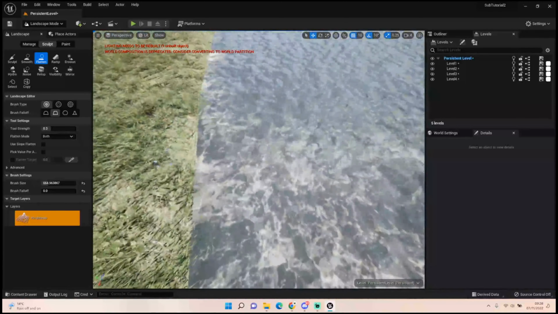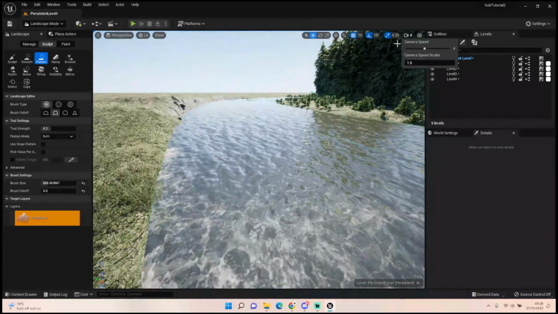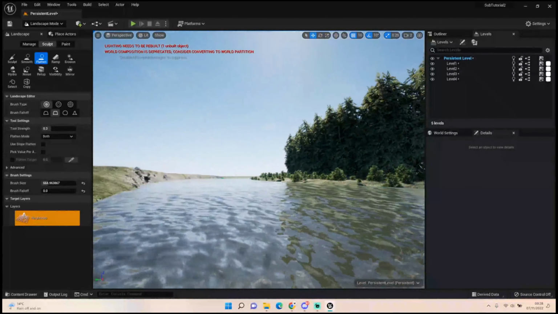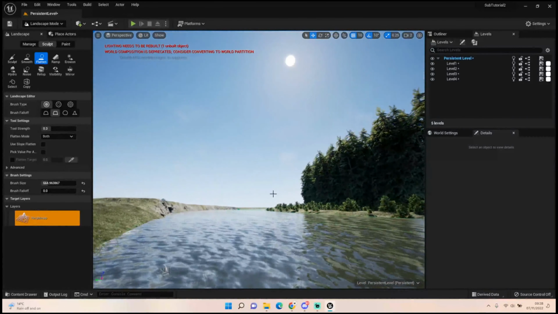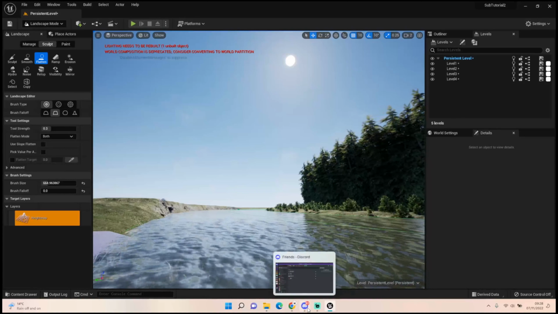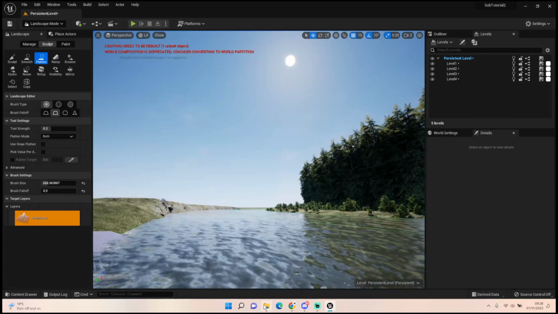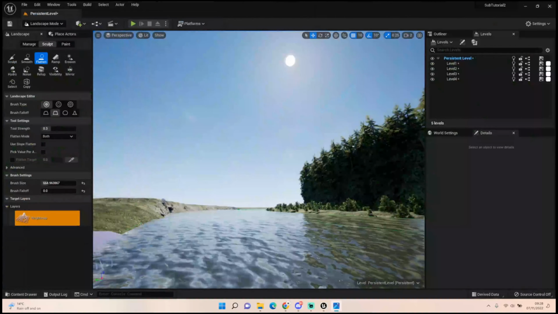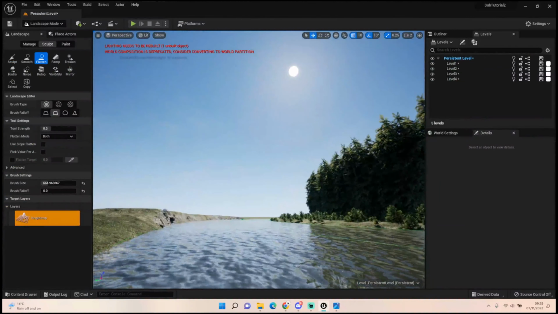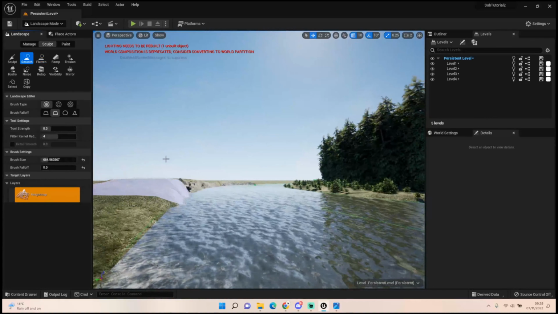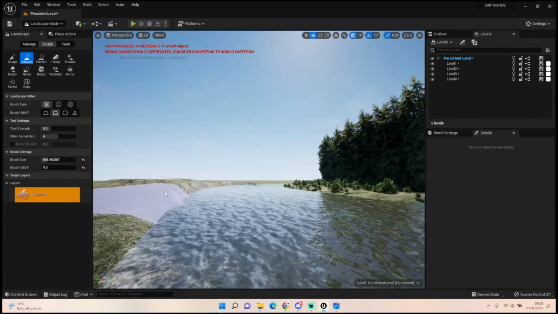I probably need to get down a bit. I should probably slow down my camera, right? So I get a bit more precise. Let's get a bit closer to that water's edge. I've lost my picture. Let me just get my picture back up. There we go. Okay. So I'm just going to smooth it out a little bit. I don't want to do it too much. There you go. Looks a bit better.